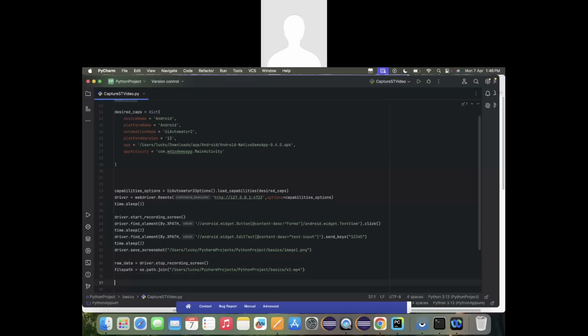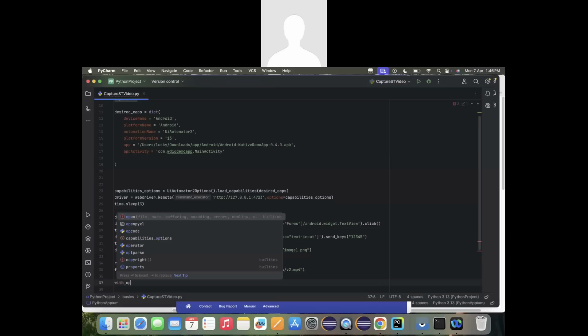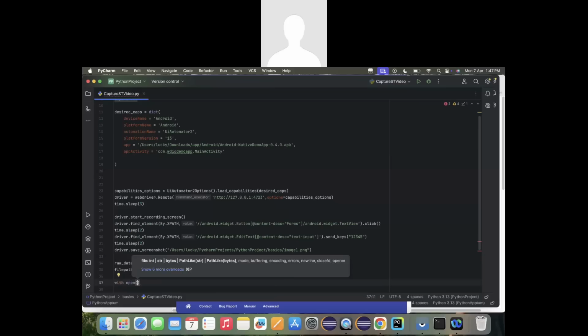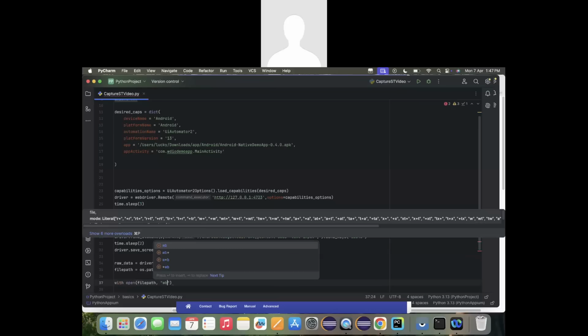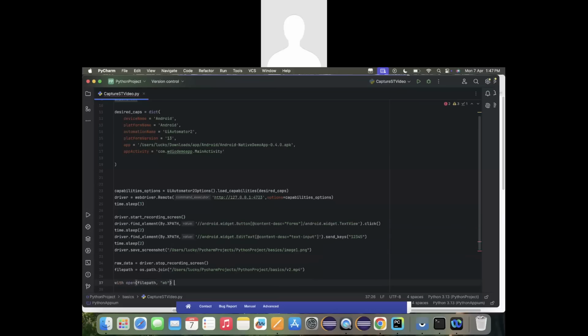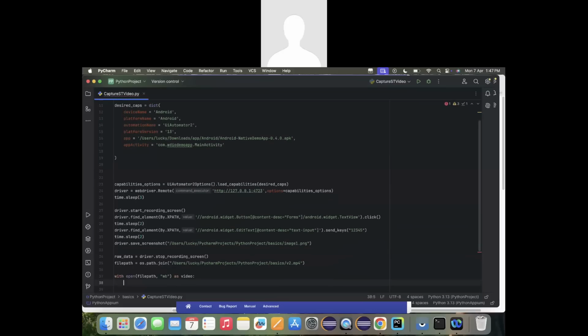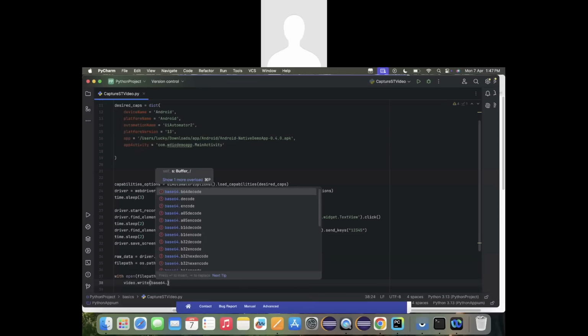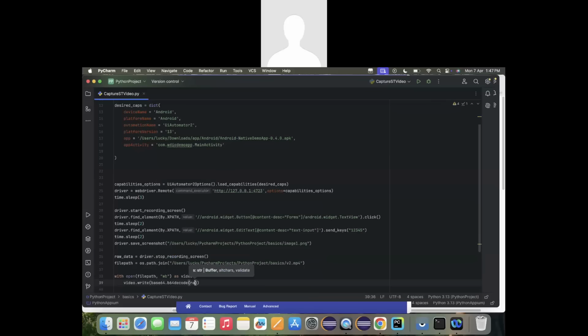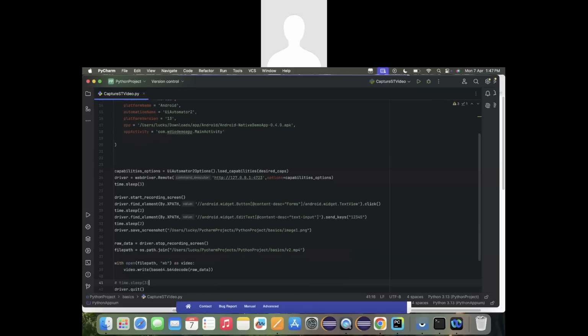So with the help of the with statement, we are going to store this particular file. We are going to decode it and store it. Here we will be writing this binary, basically a video, the base 64 decoded video, and this decode is going to be that raw data.